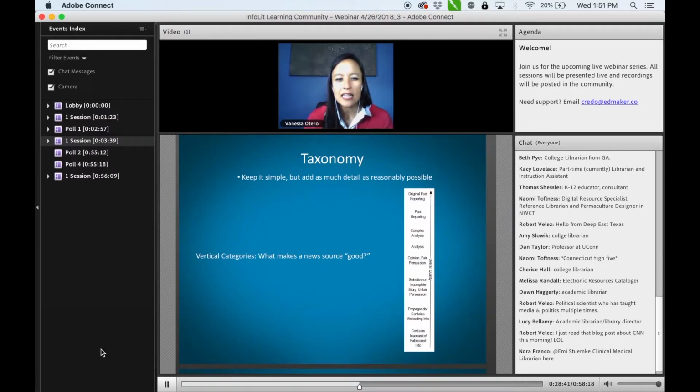So anything that's in that original fact reporting to analysis, I put squares, green and yellow squares around those, and I consider those both good sources of news. Below that, you've got opinion. And there is definitely room for opinion, room for people advocating particular political positions and advocacy of causes in general. And there's nothing wrong with that, and we certainly need a place for that in the news. But there are ways to do it that are fair and unfair.